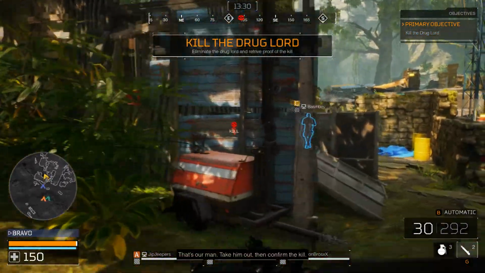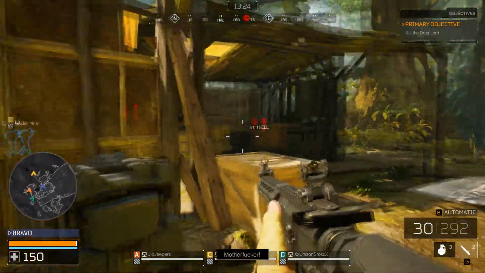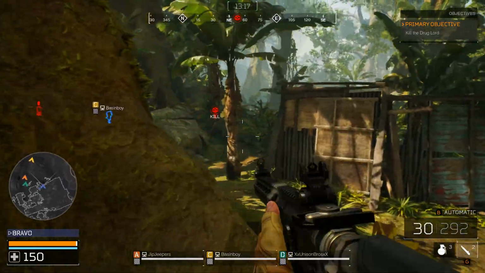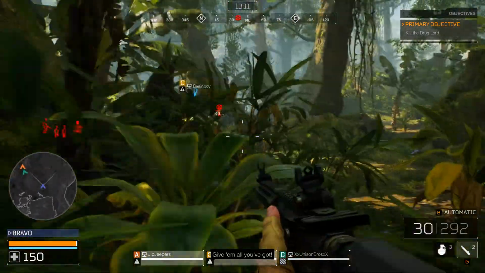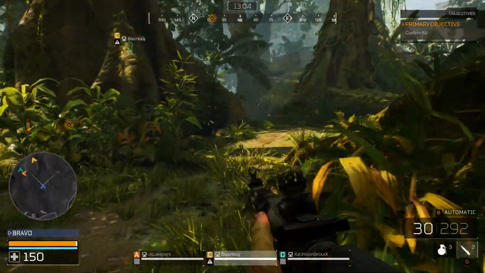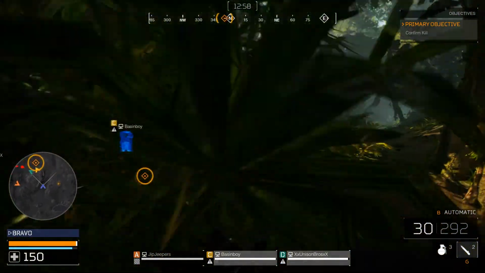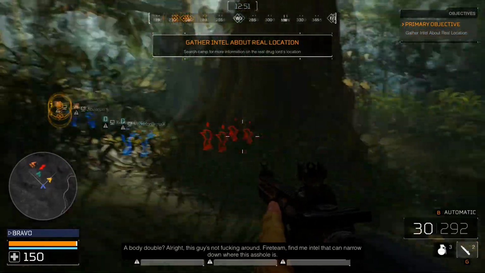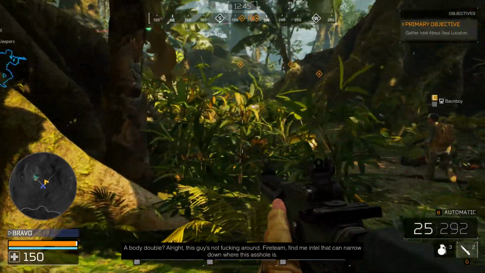I'll just reload. That's our man. Take him out and confirm the kill. Motherfucker! I'm gonna head to side here. Out of here. Why aren't they running? Alright, this guy's not fucking around. Fire team, find the intel and narrow down where this asshole is.